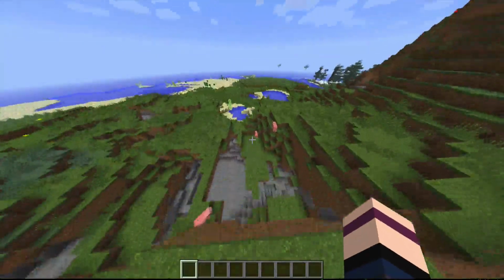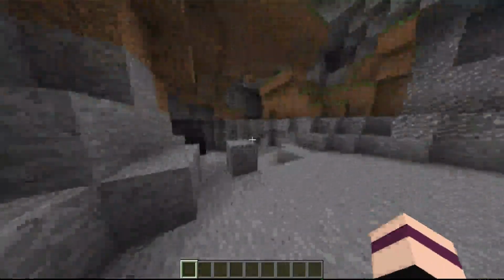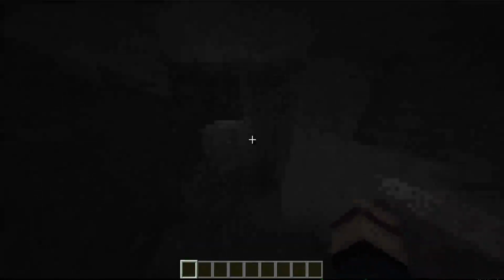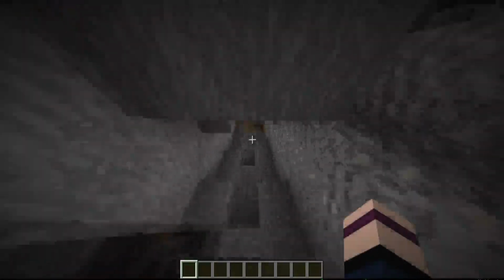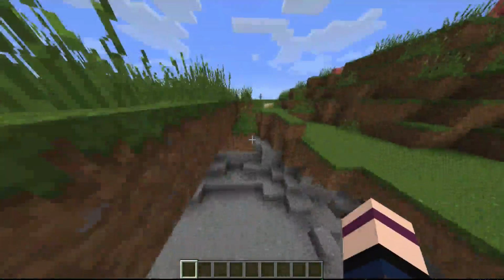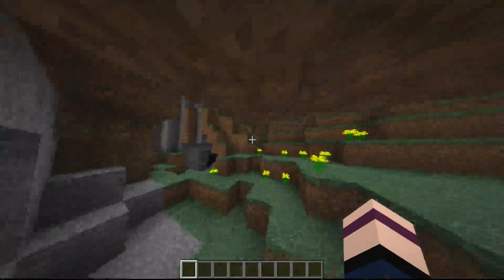Let's get right into it. So, if you go down into this cave, you'll see that it has all of these little caves connecting to this one giant thing right here. So let's go ahead and go down in here, and you can come back up right here. Whoa, that's cool. It's like a little circle, but it pretty much just has stuff connecting to it like this.